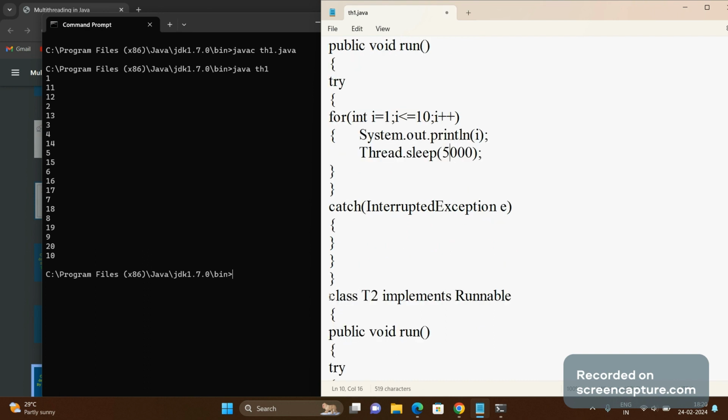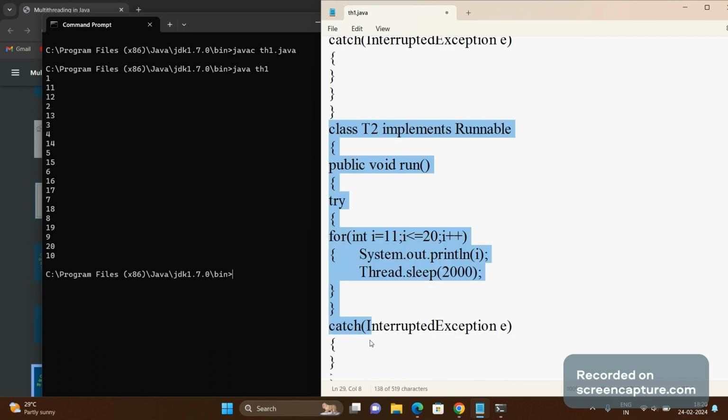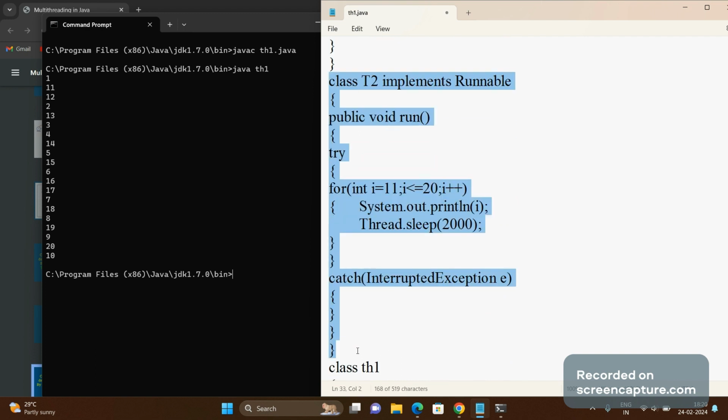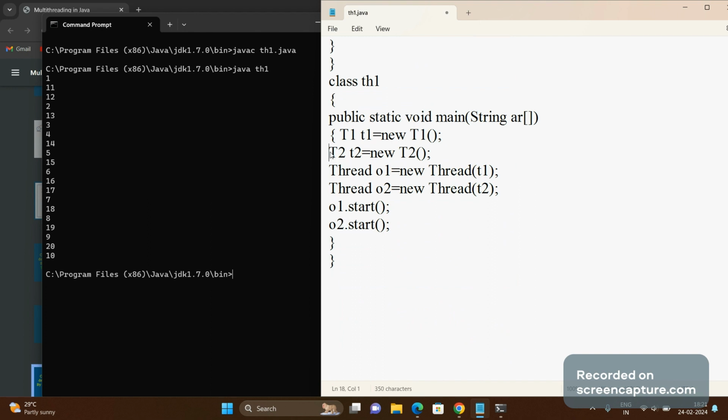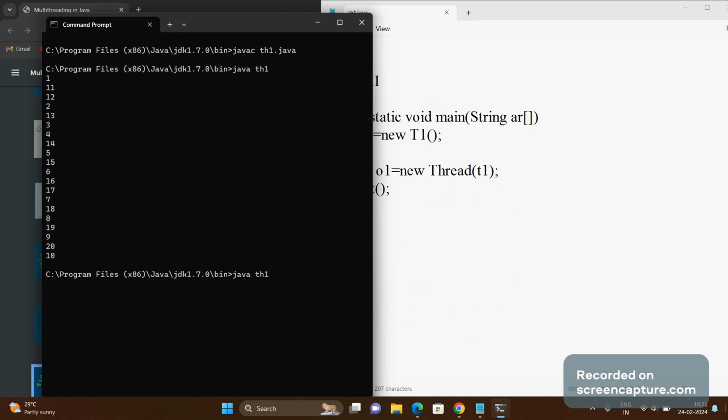There is no need for another class. In class th1 we have the main function, one thread class, we pass the object of that class and call the start method. Let's see the output.